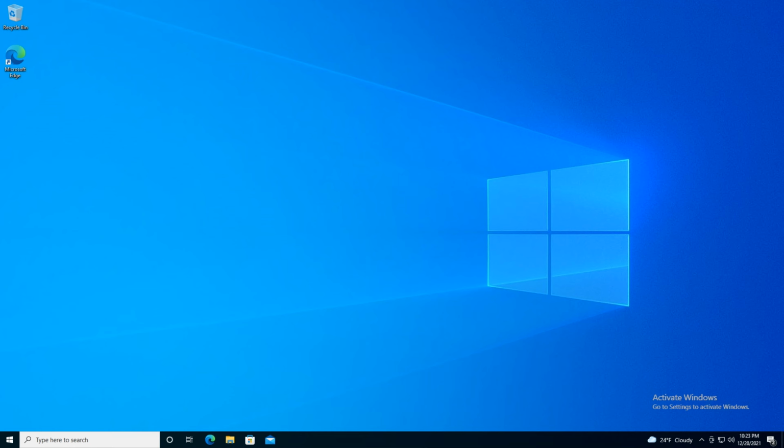So, the method we are going to be talking about is resetting your PC. Basically, it's called resetting your PC. What it does is it resets your PC back to factory default, like how you first installed Windows 10 or Windows 11. But we can save your data, well, kind of. You can save your files and documents.